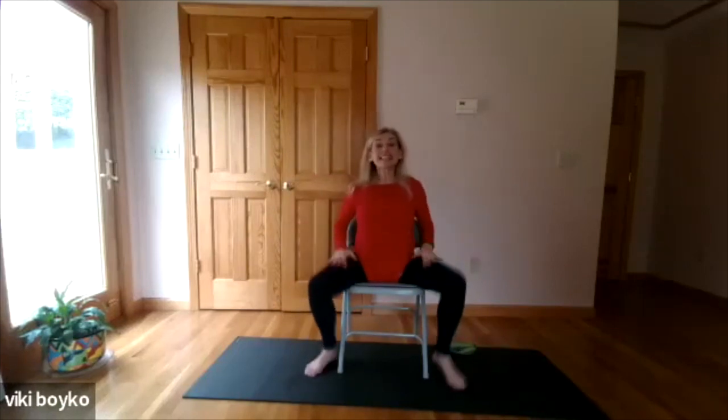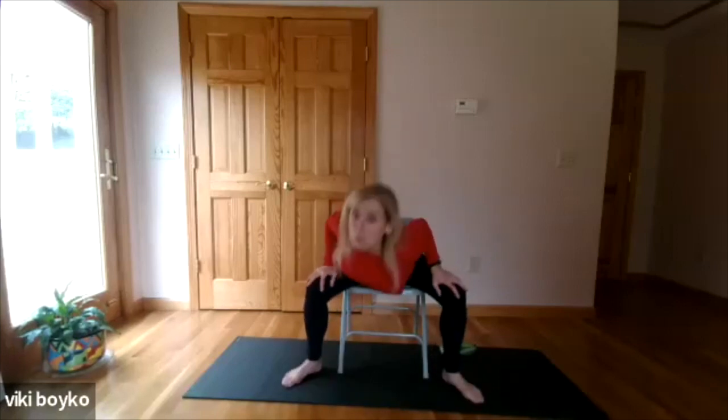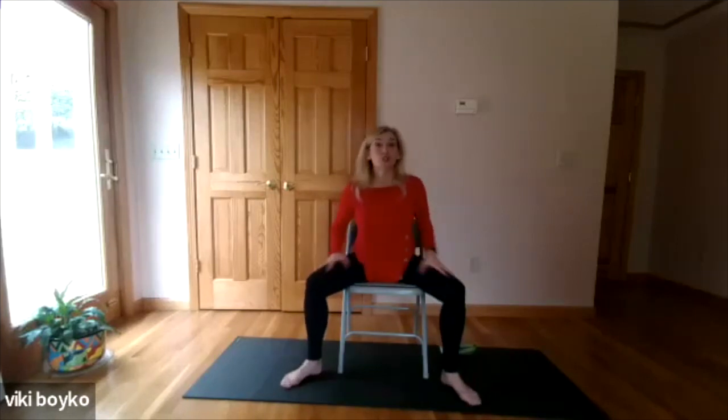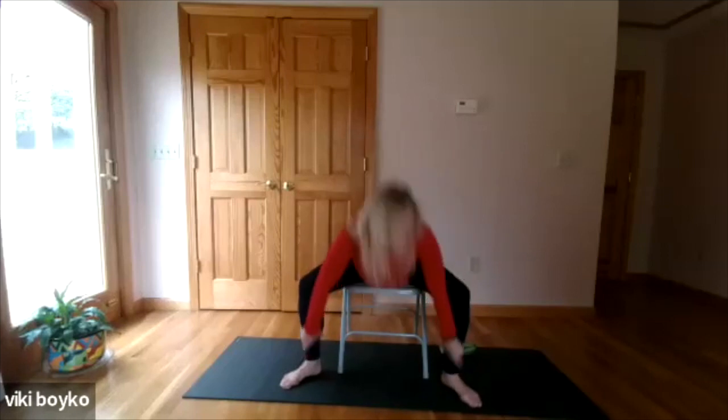We're going to activate the legs a little bit because we're going to try that vinyasa. Some of you might want to try that vinyasa not seated. So this is quite a challenge. So we're going to give some love and attention to all of the lower limb joints before we do that. So rub down the knees, the legs, and just practice a little bit.